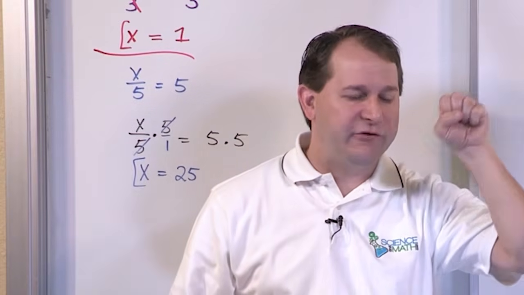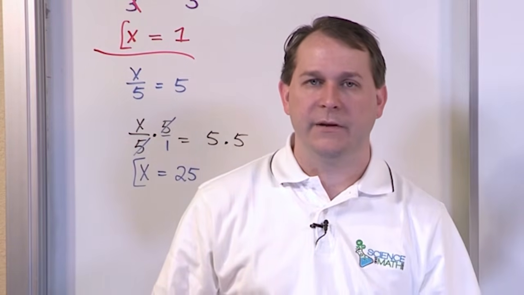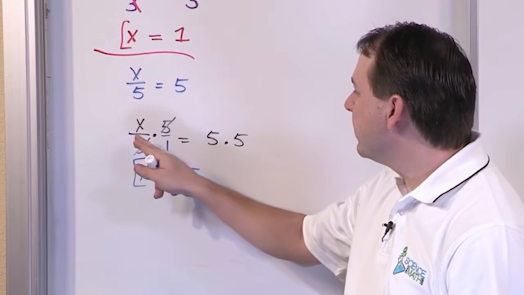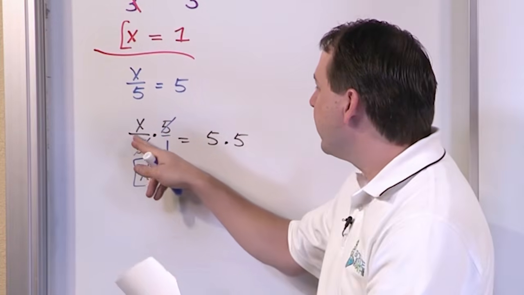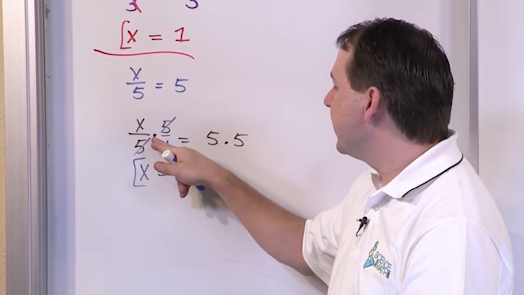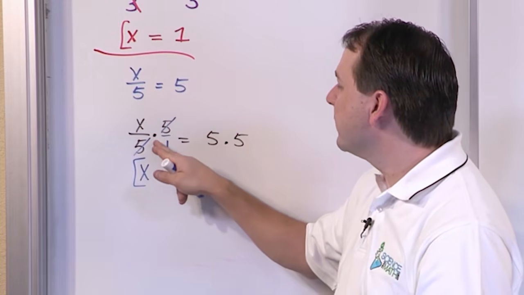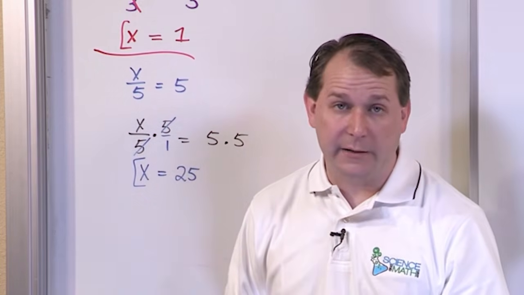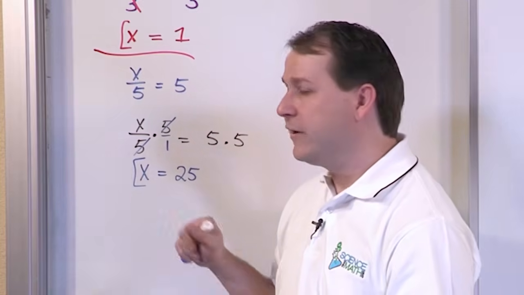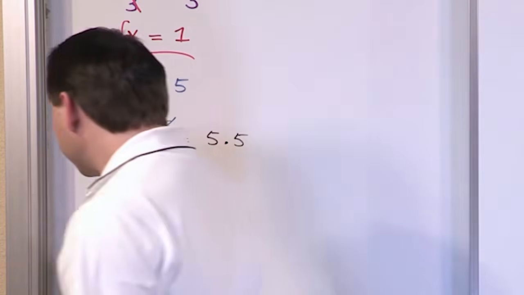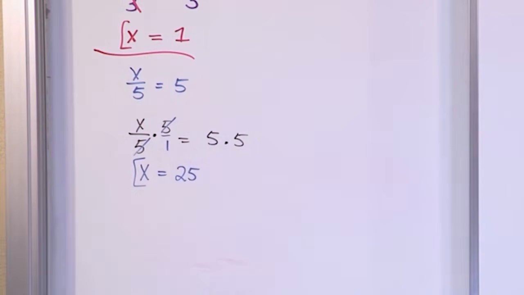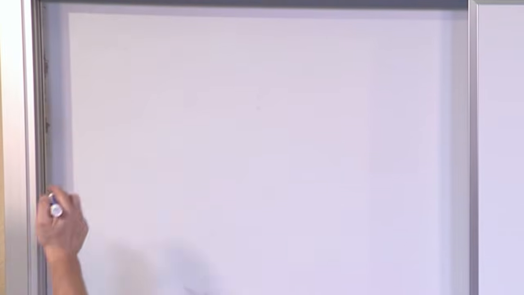In general, in algebra, when you see the same thing on the top that you also see on the bottom of a fraction, I know these are multiplied together, but ultimately they're kind of stuck together as a large fraction. You just have a multiplication symbol there. If you see something on the top, you can cancel it with what you see on the bottom, and it disappears. And that's how we're getting x by itself. So what we're going to do is just erase this and continue working a little bit more complicated examples. All right, let's pick some larger numbers.